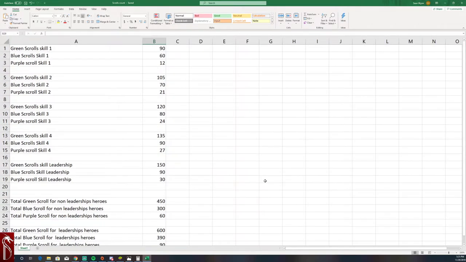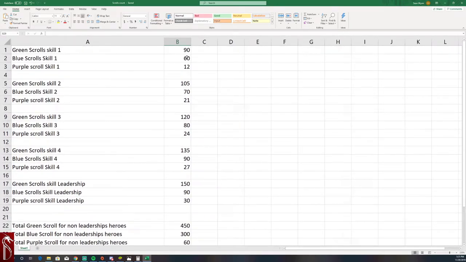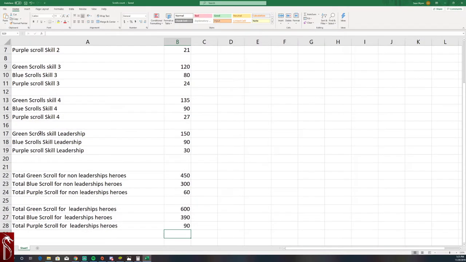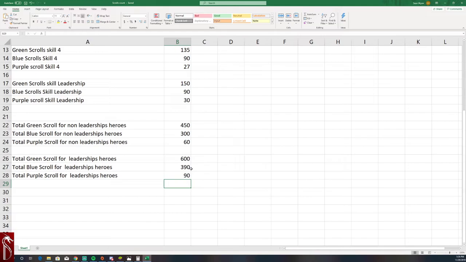Couldn't find it there. So we're talking about green scrolls. We'll just make this big, right? Green scroll skill 1, 90, 60, 12. Skill 2, 105, 70, and 21. Skill 3, 120, 80, and 24. Skill 4, 135, 90, and 27. For leaderships, 150 green scrolls, 90 blue, and 30 purple. Total amount needed for non-leadership characters, 450 green, 300 blue and 60 purple. And then for leadership heroes, you need 600 green scrolls, 390 blue and 90 purple.